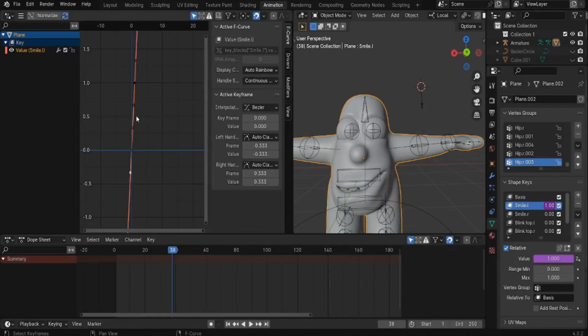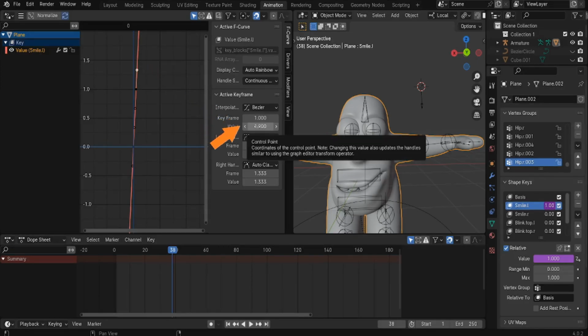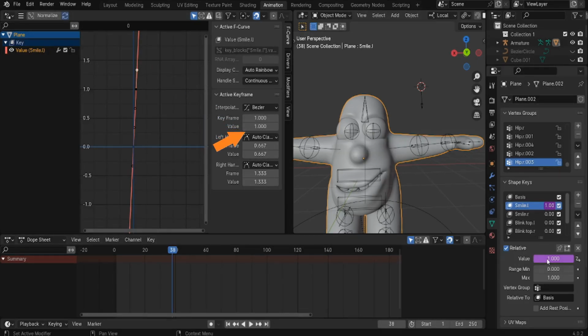Return to the animation window, select the shape key that you want to fix. Now, when we wanted to set up the value of 0, we needed to select the first dot on this line. Now we need to select the last dot on this line. You can think of this last dot as the maximum value for our shape key. And now simply play with this value setting here under the F-curve until your shape key gains the value of 1. And with this, you have set up your rig to nicely control this shape key.